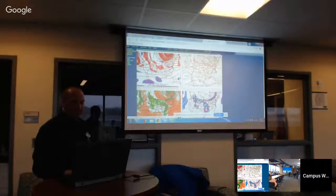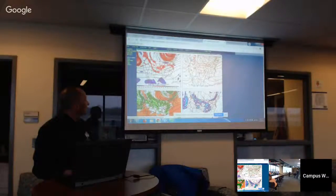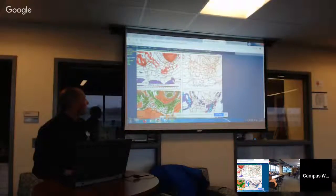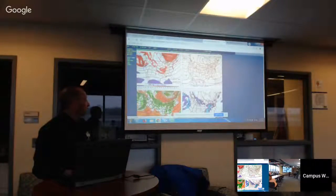And then by Sunday, we've got southwest return flow starting here in State College, just in time for me to head back to Portland. And as we go into early next week, looks pretty quiet. That low that comes out into the central US, as you can see here, is shearing apart. And then this looks more like a spring pattern, except notice the deep upper low over Quebec, and we do have an upper level low off the west coast of the US. So we have a little bit of a split flow, but in general, things are quieter as we go into next week, although there's our next system coming in here.